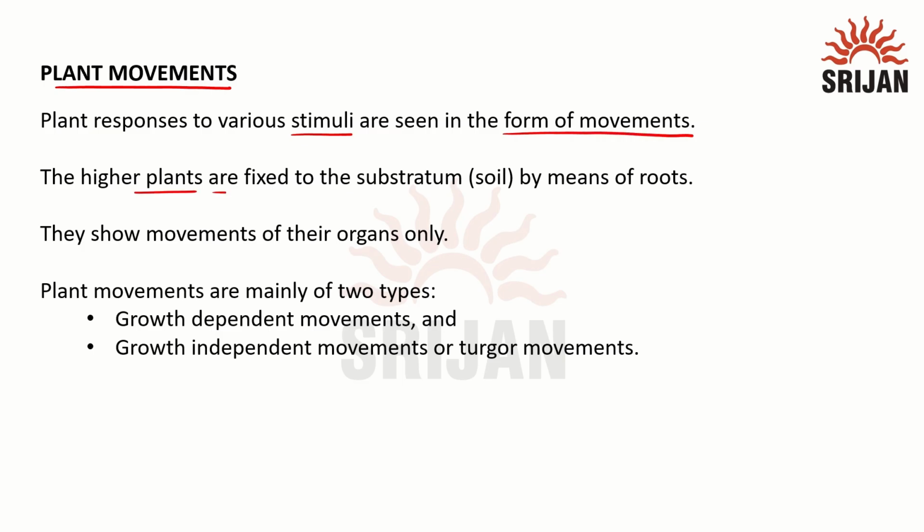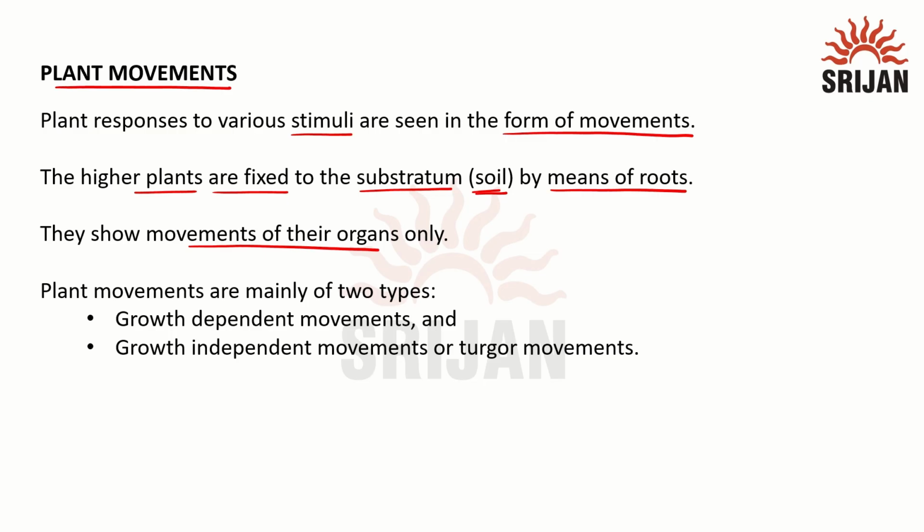The higher plants are fixed in a position, that is to a substratum. Generally it is soil. They are fixed in a position with the help of roots. So they cannot really locomote, that is move from one place to another. But they can show movements within their organs or parts. Such movements are important to us to analyze how plants respond to a particular stimulus.